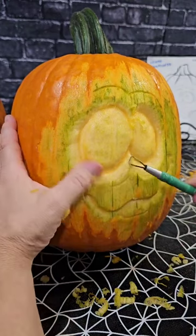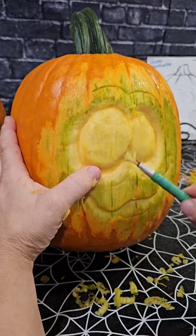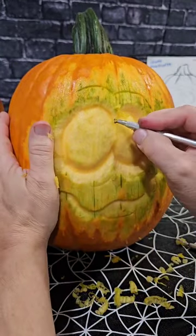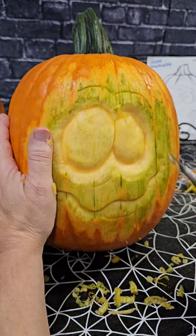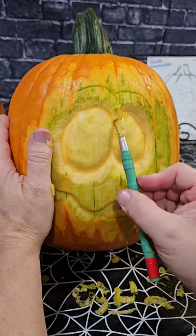But I'm just using light pressure and following that same line. Now I'm going to end up putting a darker line here in the middle to separate those two eyes. And then I'll go back the same way and just feather that edge in.